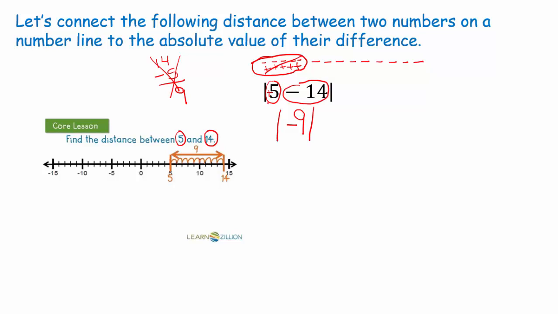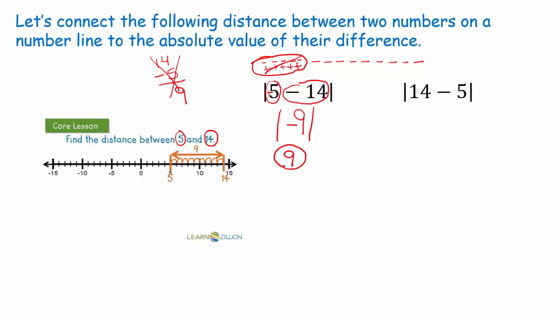So then, once I take that difference with the two endpoints, I get a -9. The absolute value of -9 is 9. So that difference within the absolute value gives you the distance on the number line once that absolute value is taken. Let's take a look at it the other way.